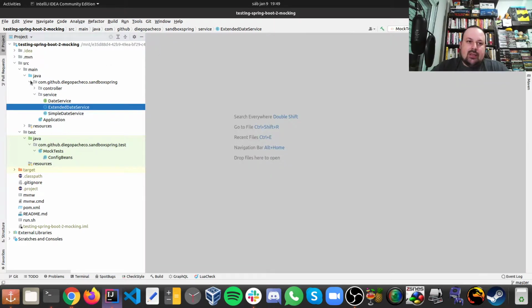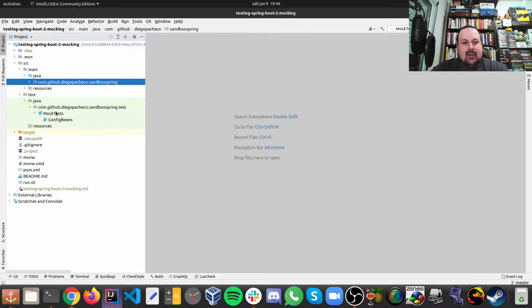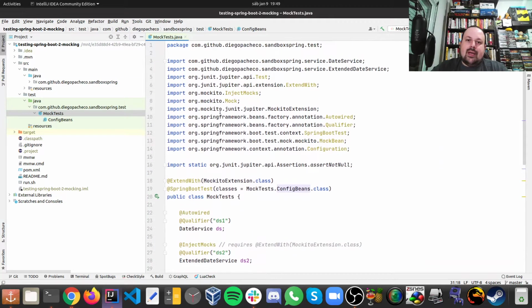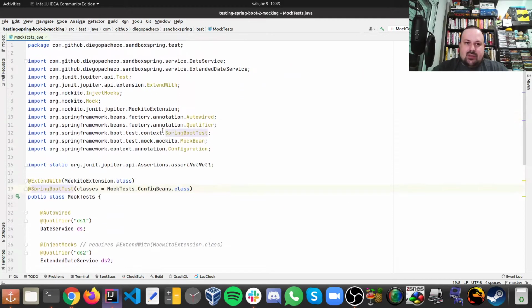So how can we test this, and how can we play with the test? I have a test here, and this is important because there are two important things in terms of annotations for this to work. First of all, you might see that I'm extending with not the JUnit extension, but the Mockito extension, and that's important because we're going to inject some mocks.